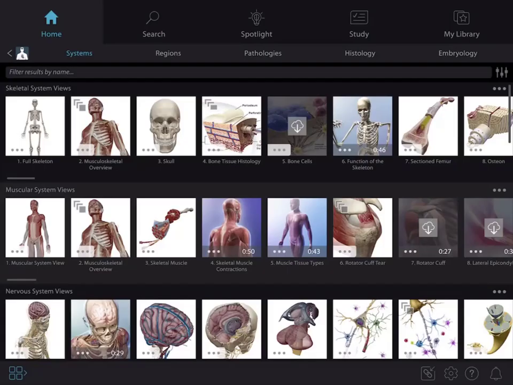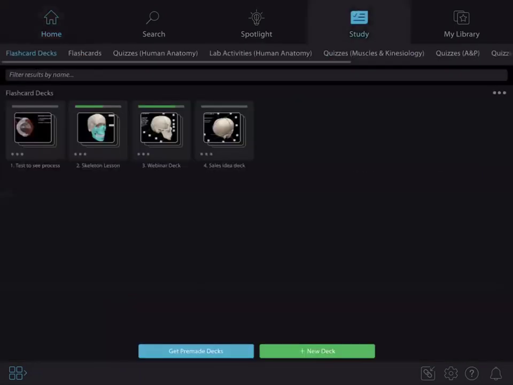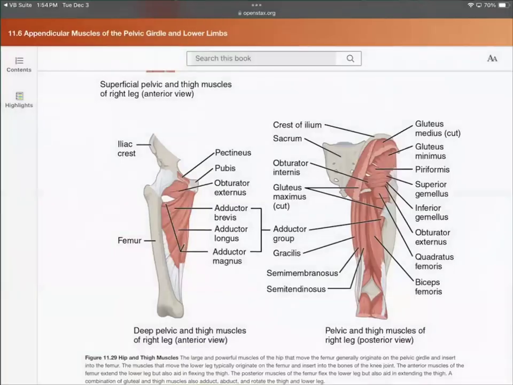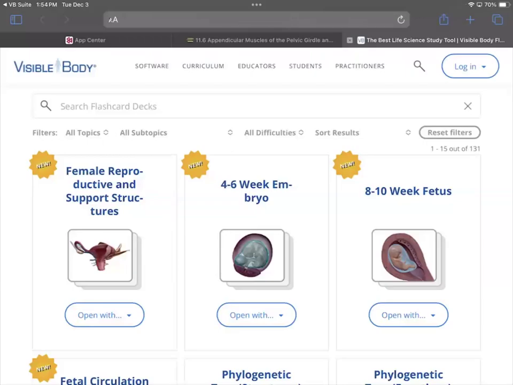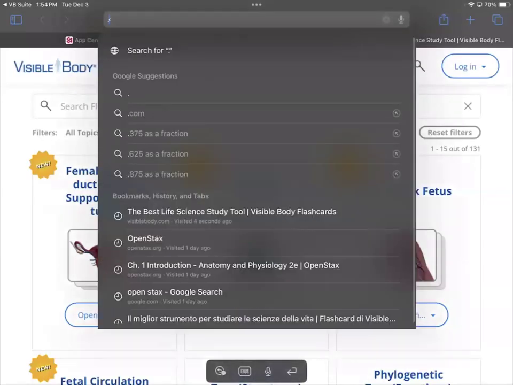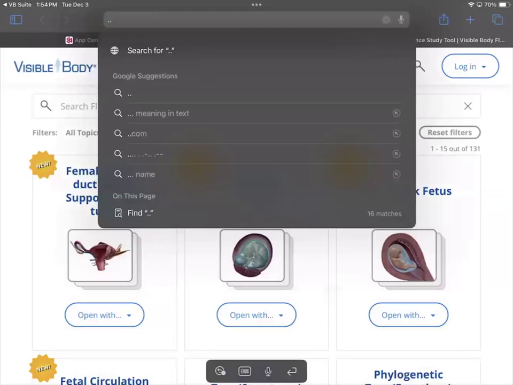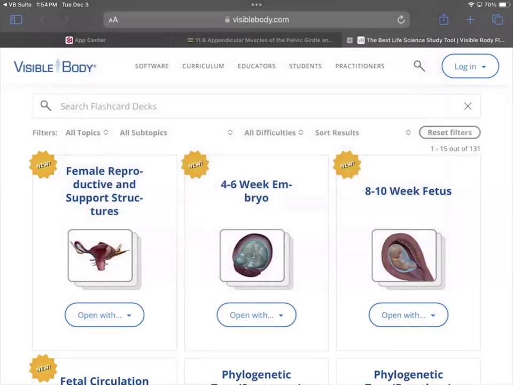We have a support team that is happy to answer any sort of tech issues, or your rep can always help field those questions as well. But in terms of anatomy content, your rep won't necessarily be an expert in anatomy, so we can't field all of those anatomy content questions.